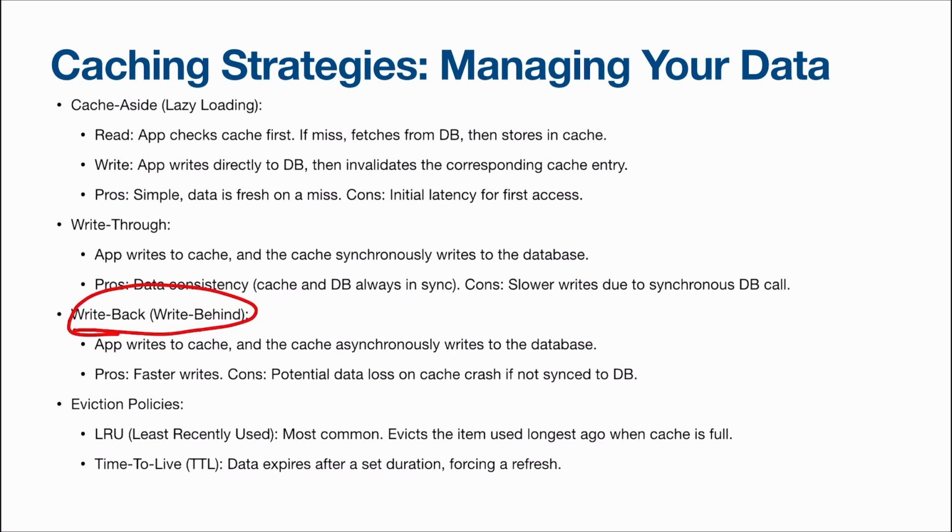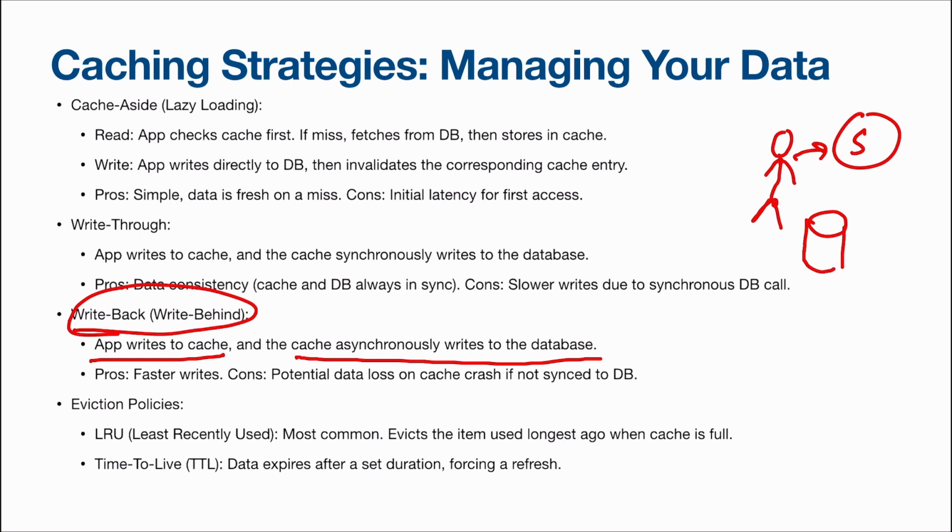Next, let's talk about the write back strategy, where the app again writes to the cache, and the cache asynchronously writes to the database. Similarly to before, the client first writes to the server, and then the server is accessing the DB and the cache. It first makes a write request to the cache, and then after it gets the acknowledgement, it just tells the client, okay, the write has completed, and then later the cache asynchronously writes to the DB. So the writes are way faster, because generally the cache is a very fast storage, and the server just needs to take care of writing to the cache. It does not need to wait for the write to the DB.